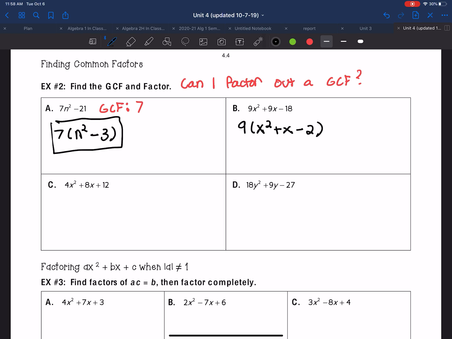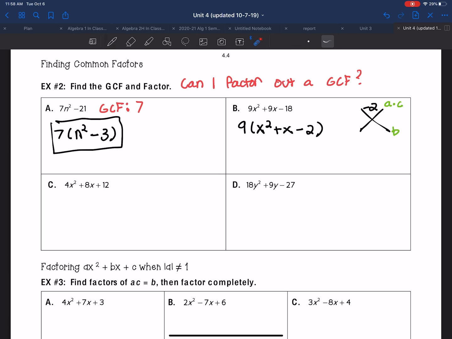So let's go ahead and use the diamond method here. If I'm using the diamond method, I'm going to put C on the top. Then I'm going to put B on the bottom here, and I'm going to write that down. So once again, we have on the top A times C. On the bottom, we have B. So I'm going to put C as negative 2 in this case.